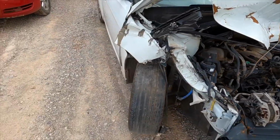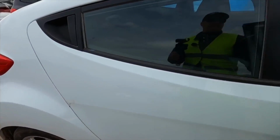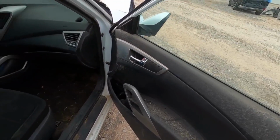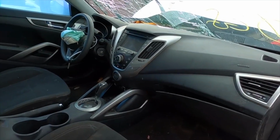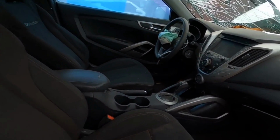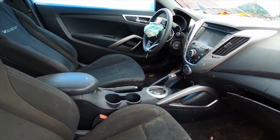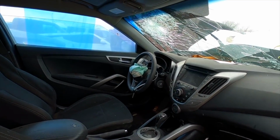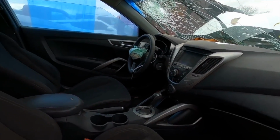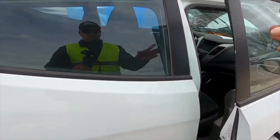Good night. Let's take a look inside. There's nothing on here marked bio, so I think we're all right to look at this one. I don't see anything that we can't show on video here. Wow. Oh, something went into the windshield. Good Lord. I wonder, surely that wasn't a person's head though. I mean, it looks like the right place, but with the airbag right there, nobody's head should have hit the windshield. Hopefully they were buckled. There's no blood. You can see blood in these things.